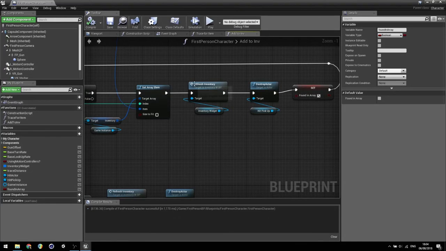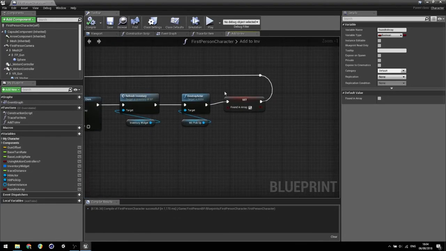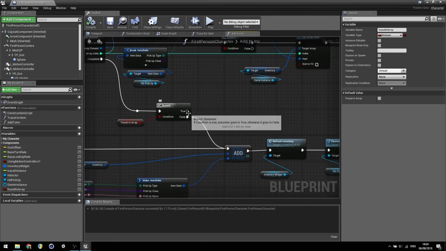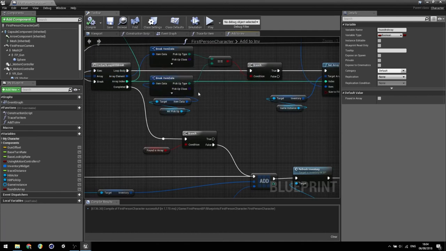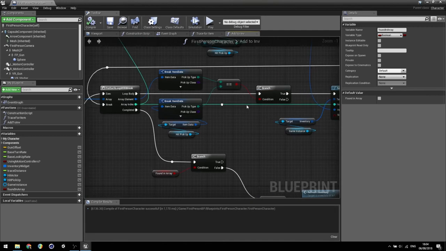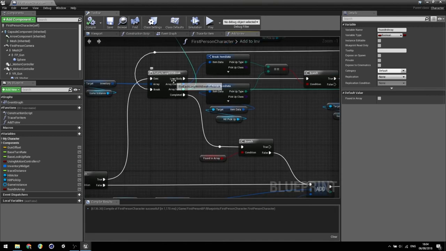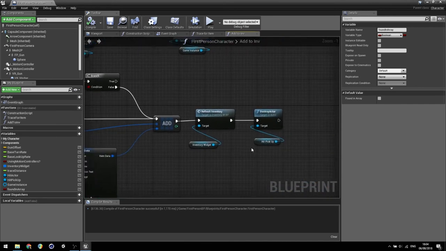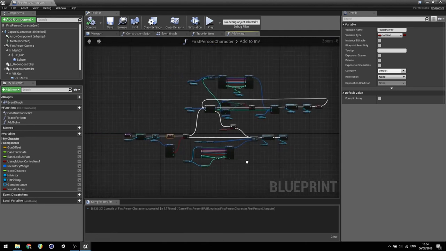We then refresh the inventory, destroy the actor, and we set this foundInArray variable to true, which basically allows us, once we get back to the for each loop with break and once it completes, to bypass and simply exit the function. If we didn't find what we were looking for, then foundInArray will still be false, which means when we get back to the for each loop with break, the completed will fire as false, which will allow us to add the new item to an index. So we'll wrap that one up there.